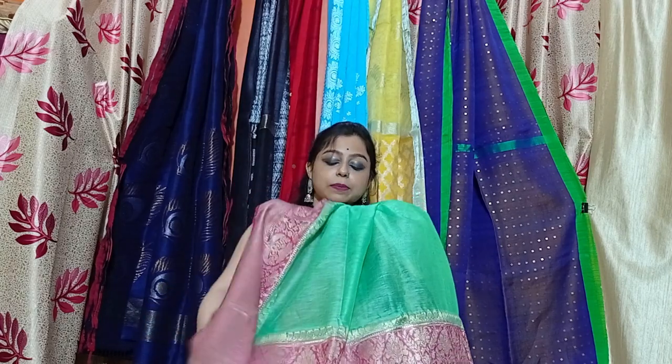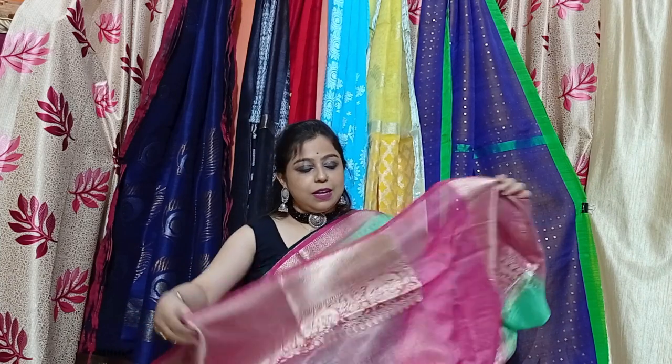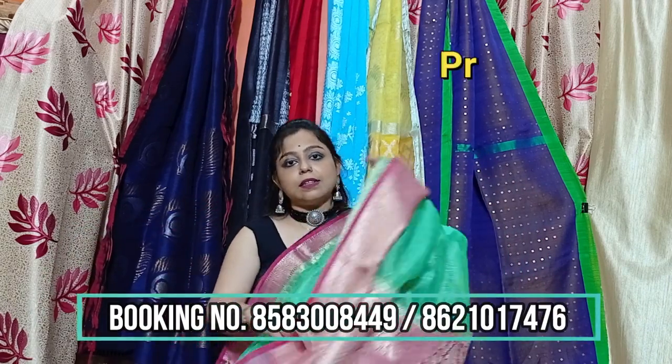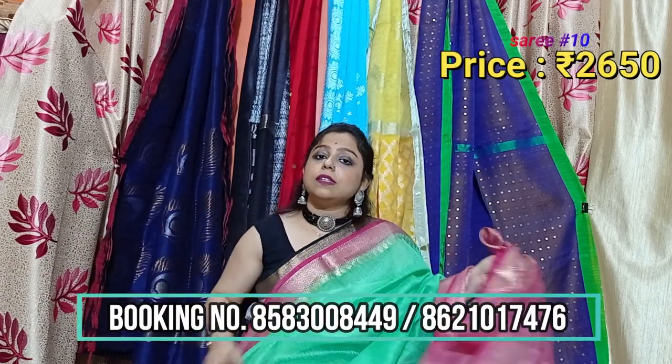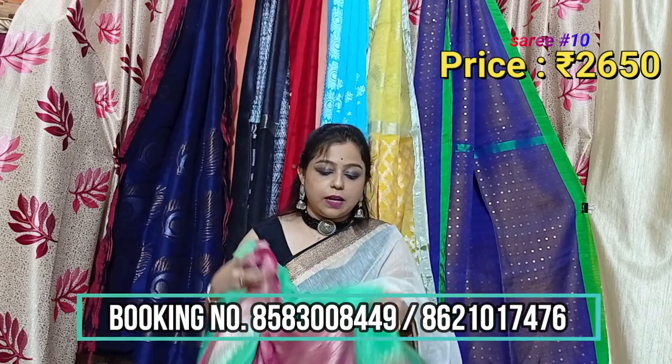This is the pallu. This is the beautiful pallu. And this is the contrast blouse piece of the saree. Again done in tissue. Okay. So this is the pallu of the saree, and this is the contrast blouse piece of the saree. Price of the saree is 2650. Shipping is free all over India.